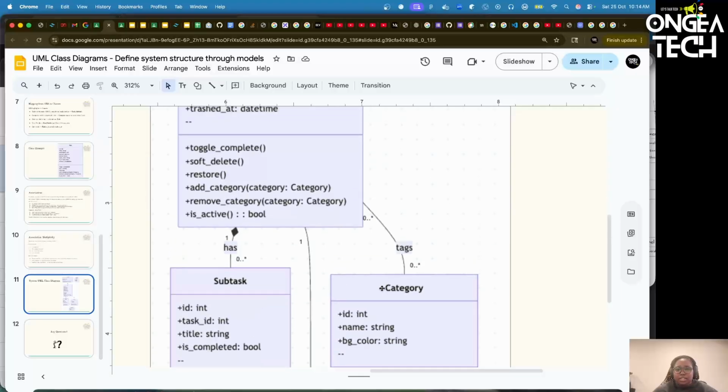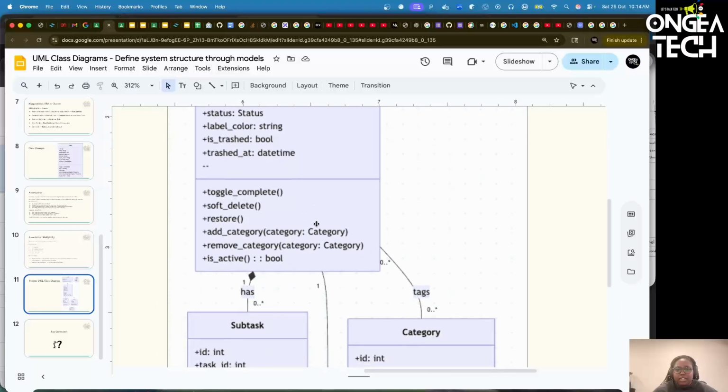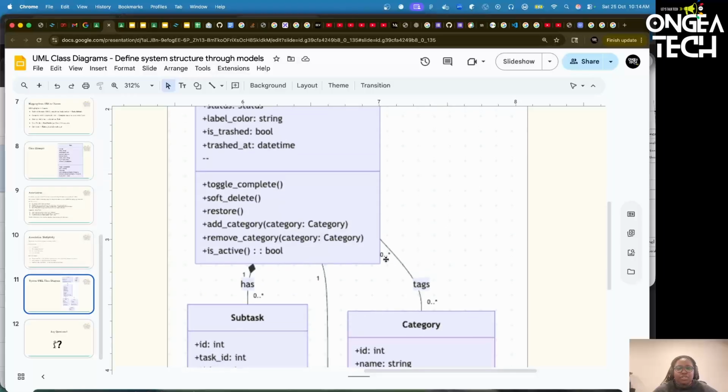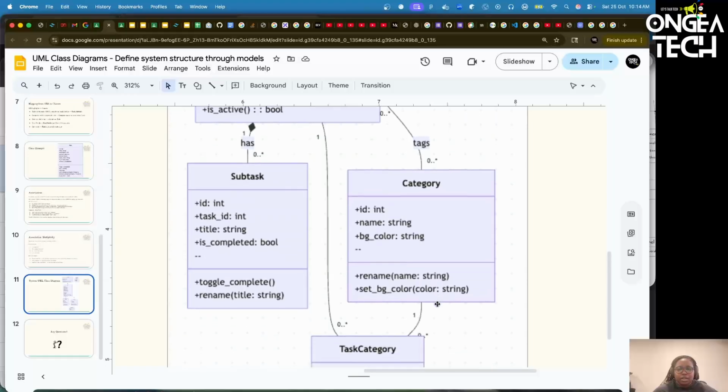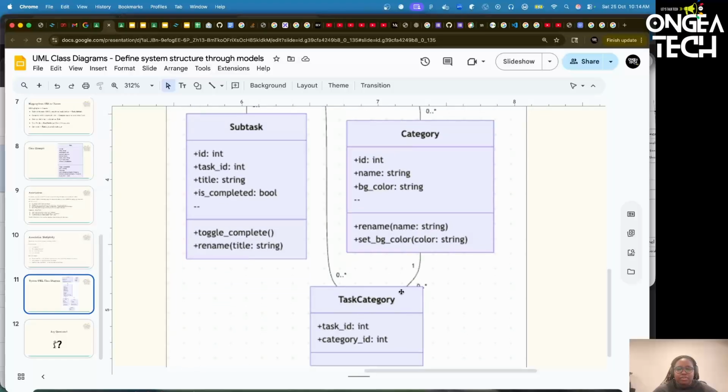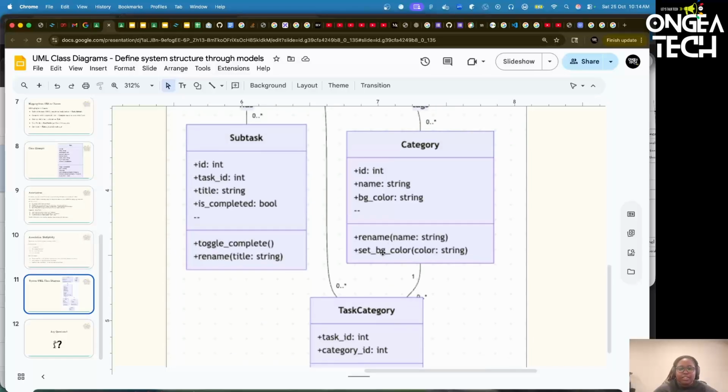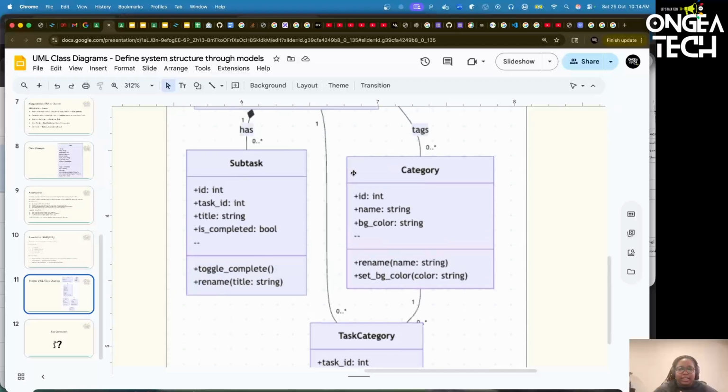So in this case, between task and category, you can see you can have 0 to many tasks and 0 to many categories. But we have to have a join class called task category because you can't get it directly.